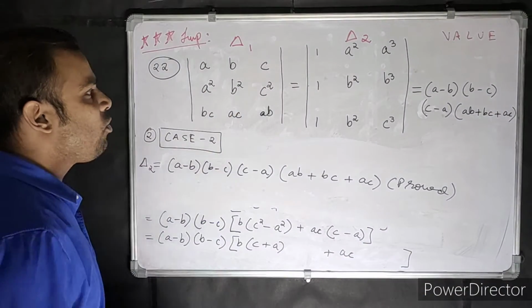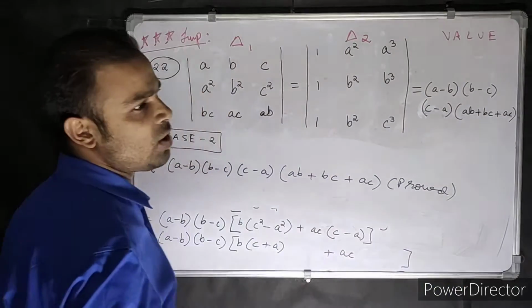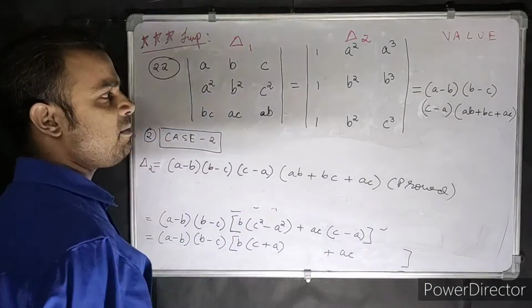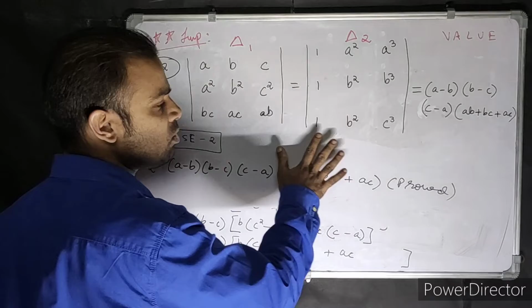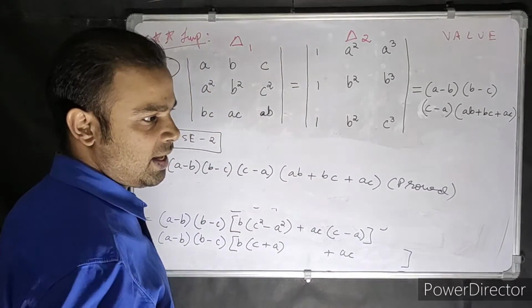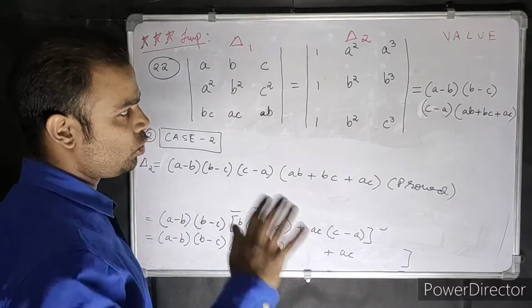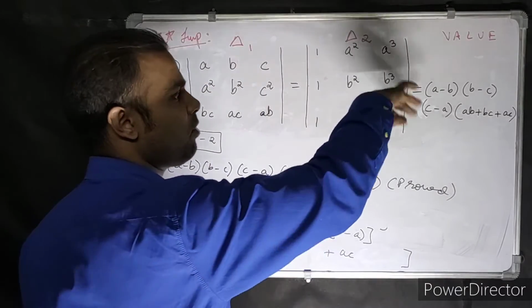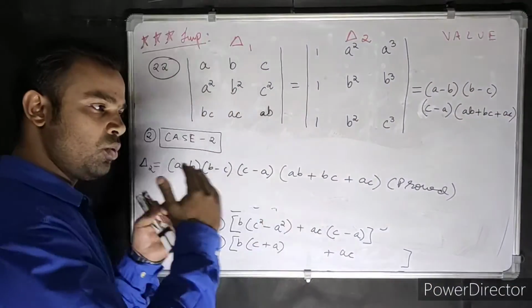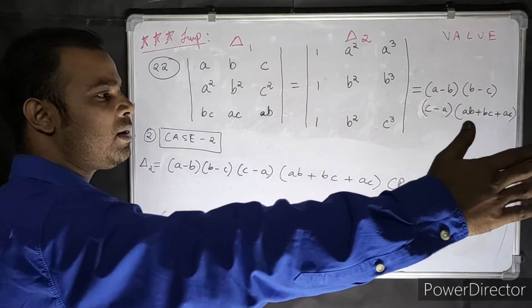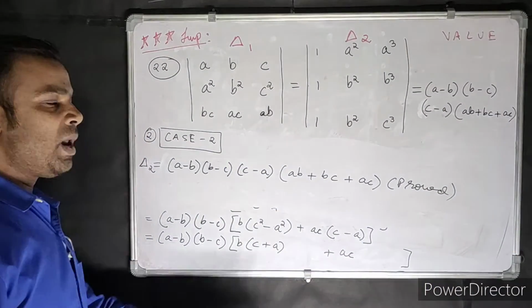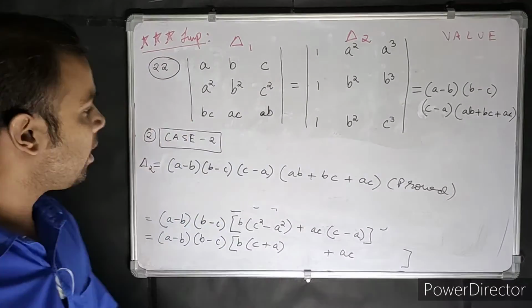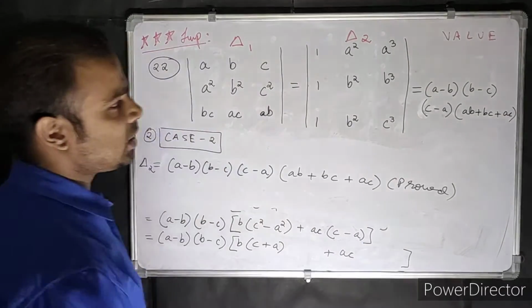Now, if you are to prove 1 is equal to this value, then what do you have to do? You have to do it the same way. You have to prove that 1 is equal to 2, but do not write that determinant 1 is equal to determinant 2. Just prove this is coming to this, and from here you're getting this value. So you have to do that whole thing once again for probably 1 or 2 marks more. Anyways, this question is complete.